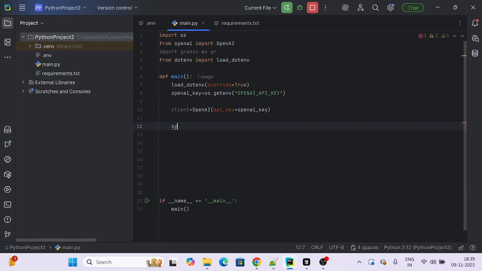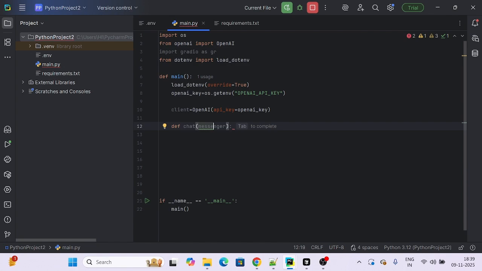Now instead we can also do it like this. Let's create a function called chat, and this chat we can pass to Gradio.